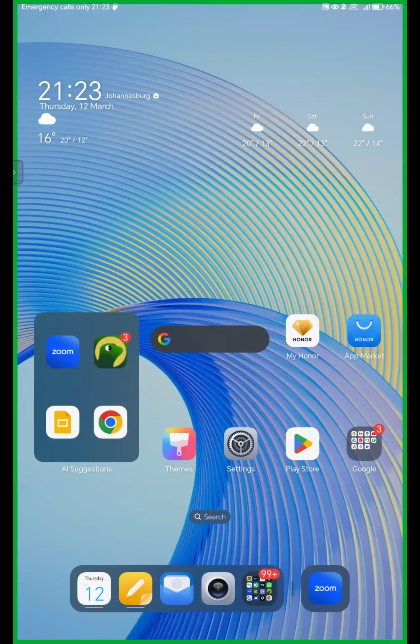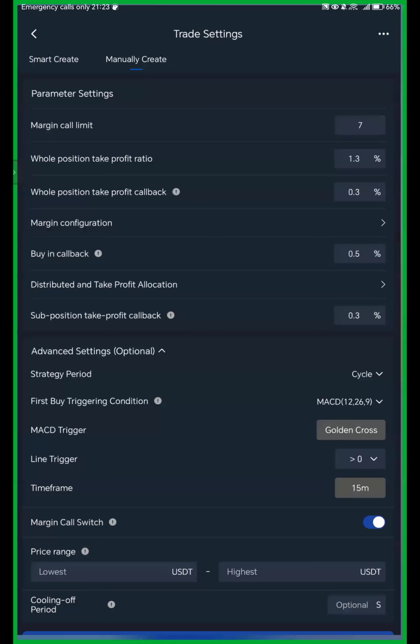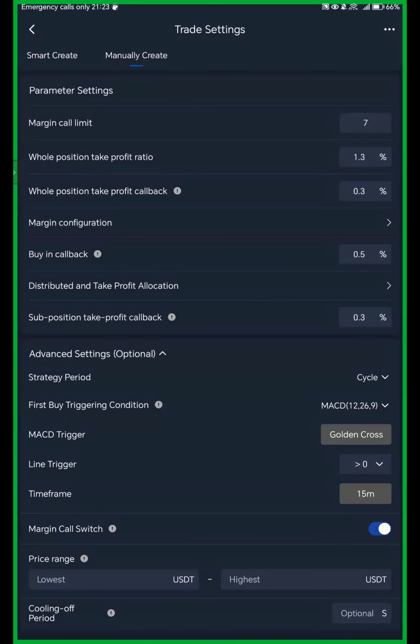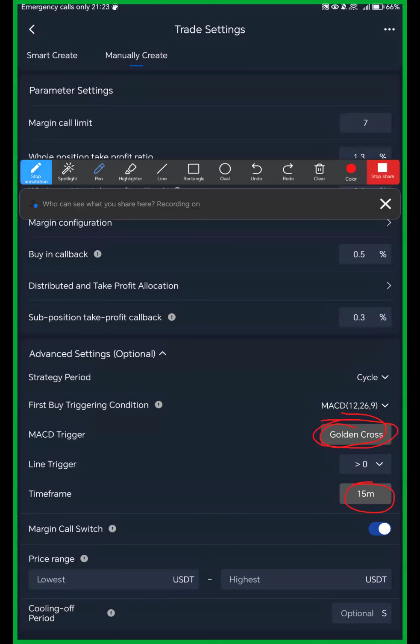So let's proceed now with our Royal Q robot. Here is the golden cross. It has been already given here. You don't need to look for it. The moment you tap in MACD, golden cross becomes automatic. It will come. The only area that you need to change is here, where you are seeing the 0.